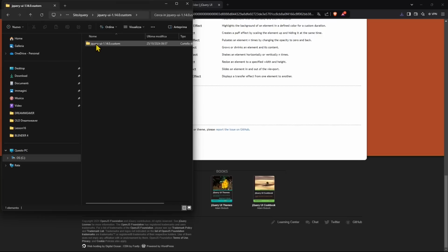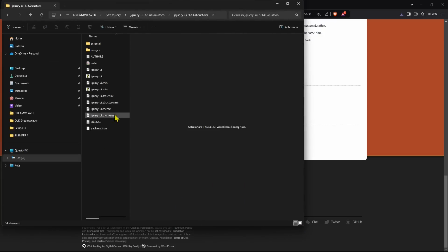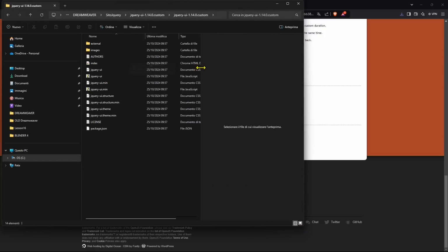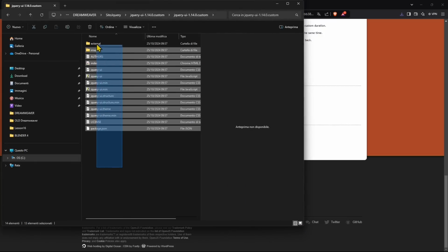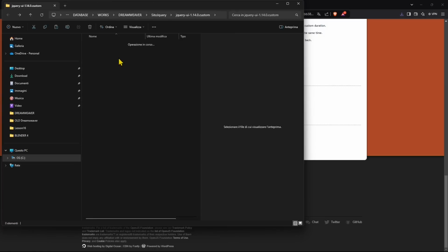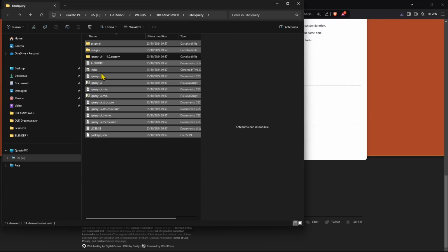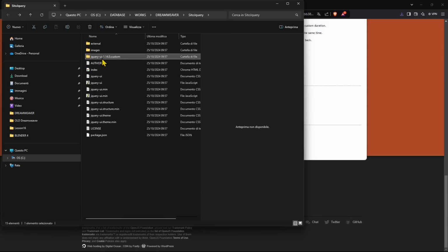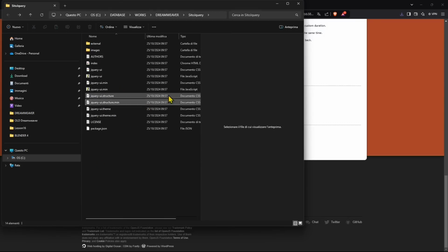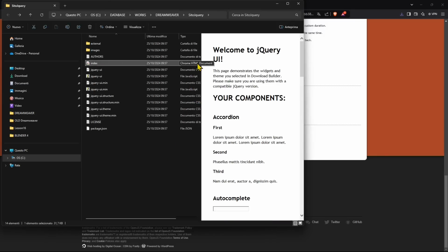Double click, there it is. That's the stuff you want, that's the stuff you need to apply to your site. So I'm going to copy this or cut it and put it in the main folder. A similar mechanism can also be seen in other similar languages. So just copy and paste and apply this extra stuff.